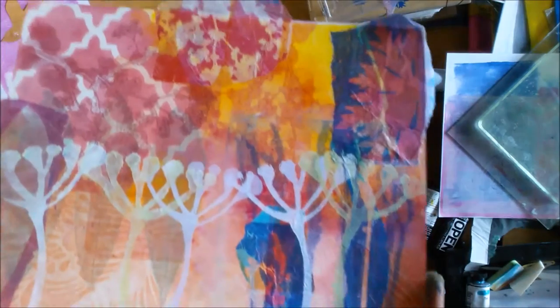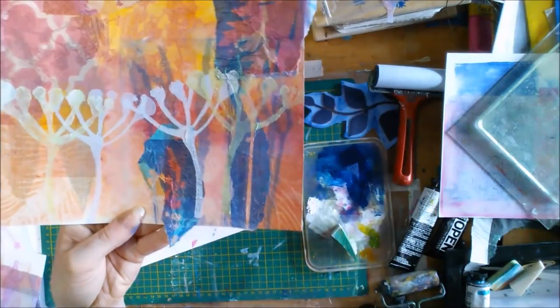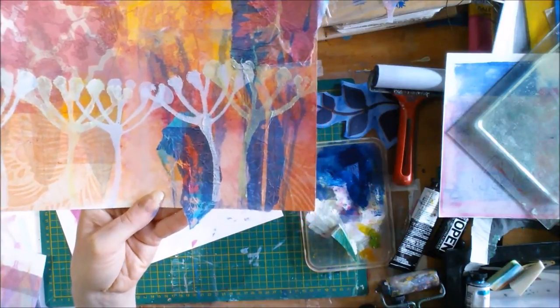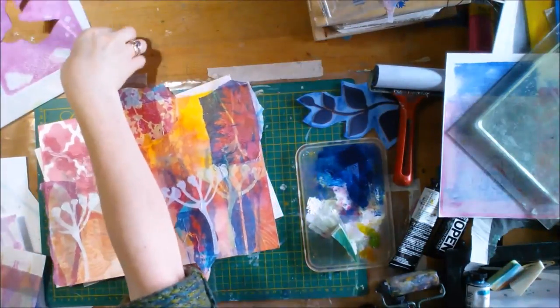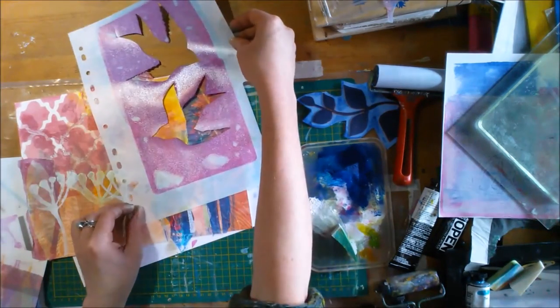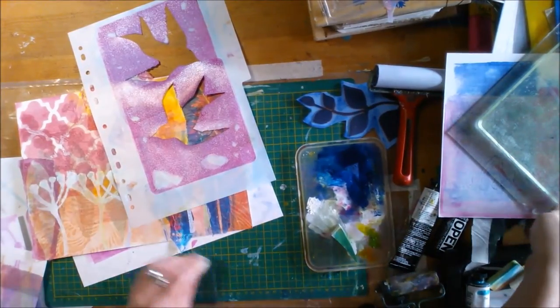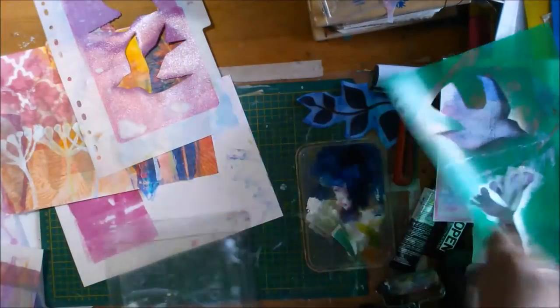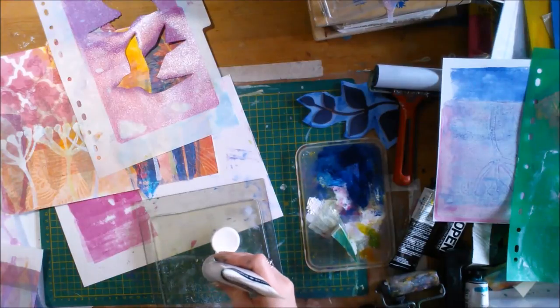I might put something up here just to cover up this blue. I'm thinking maybe a bird. In white. Let's do a bird in white. So we'll just do that with the jelly plate really quickly.